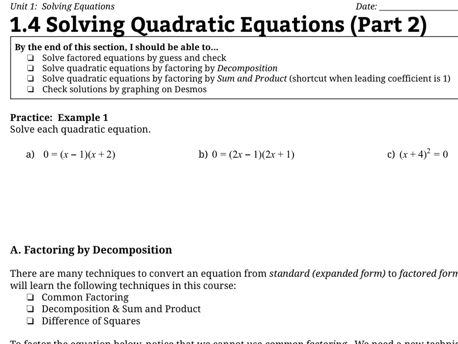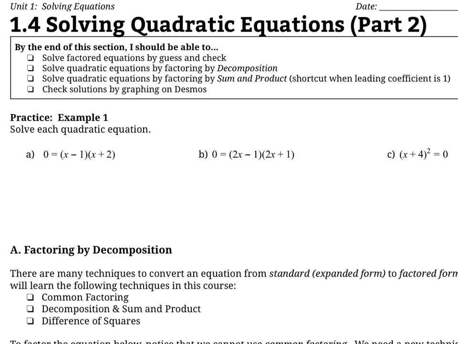So let's just review how to solve quadratic equations once they are factored. Taking a look at this first one here, we know it's factored because we've got a product of two factors. The product means we've got multiplication, and the first factor is x minus 1, the second factor is x plus 2. We know that this is quadratic because if I were to expand it, I would get x squared. The other thing that we notice is that one side is equal to 0. And if it's factored and one side is equal to 0, we can just guess the solutions for x.